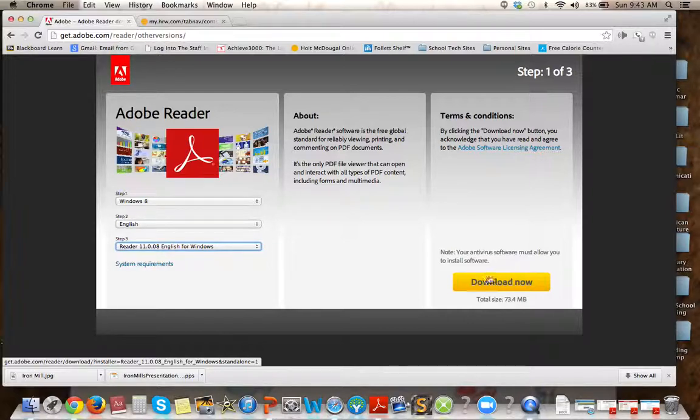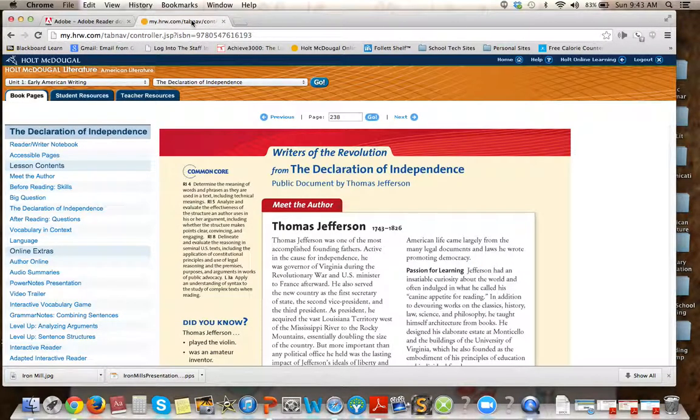So the first way that you would probably use this is, I'm going to enter our textbook now. So I'm actually in our American Literature, Honors American Literature textbook. And I just opened it up to a reading. I opened it up to the Declaration of Independence. One thing I wanted to show you about our textbook is, with every reading, on the left-hand side, you have your menu in blue on the left-hand side of the screen.